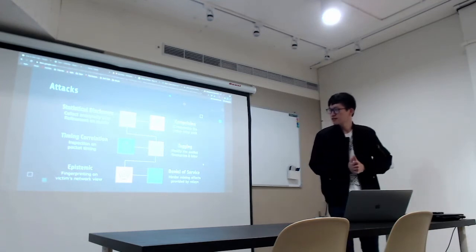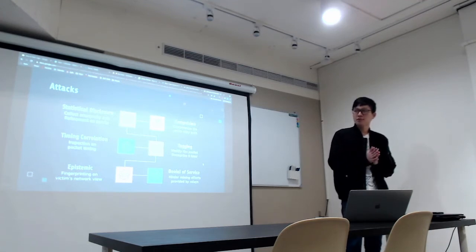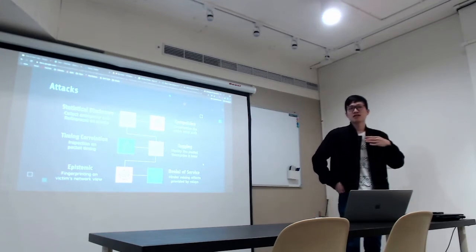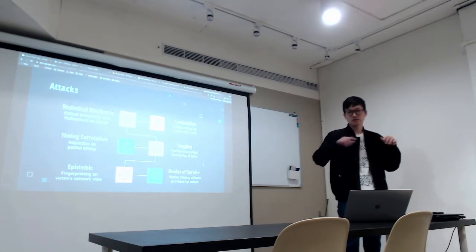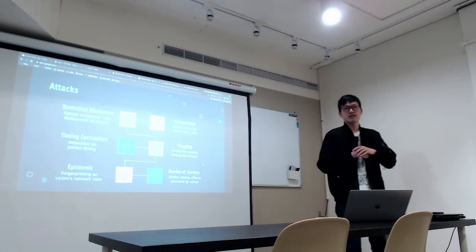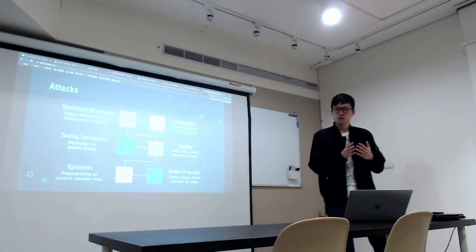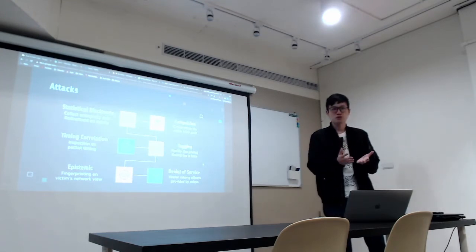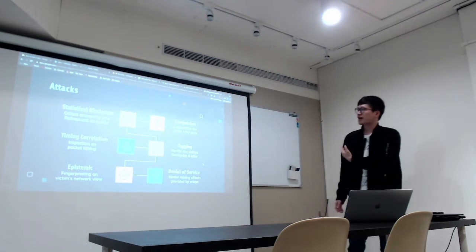And for the epistemic attack, maybe some party is using Tor, and you can see that he's always connecting to some nodes. He may only know these nodes as relays. So you will know that the subsequent nodes are all those specific nodes because he's always trying to connect to those nodes only, and you may use that information to narrow down the identity of your target. So it uses the fact that the victim's view is just a small portion of the entire network, and identifies based on that.